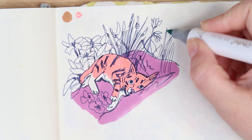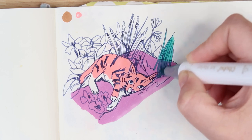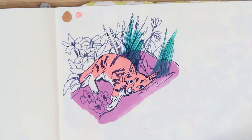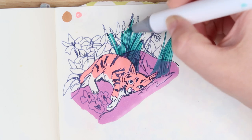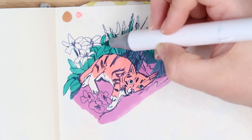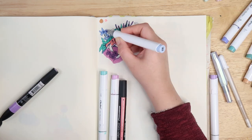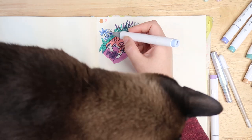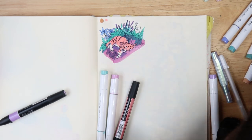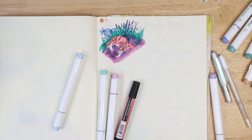Maybe it looks a little weird with her lying on the bed, but I kind of like the idea - it's imaginary, she's lying on the bed but there are flowers around it as well. I enjoy this fountain pen because you can quickly jot down ideas - I like the smoothness, I can just quickly get what I want to draw down. Let's get some shadows going. Add a little bit of depth here and there - and that is the first drawing done of this spread because I'm planning to draw more.